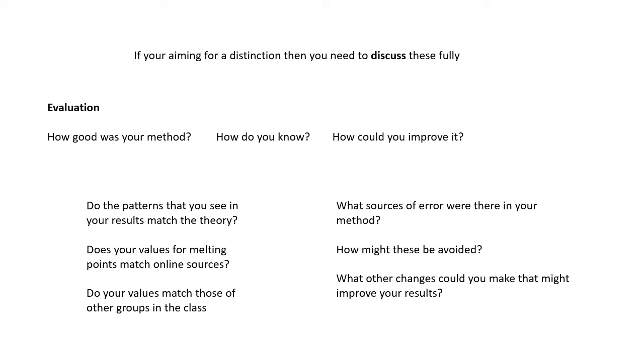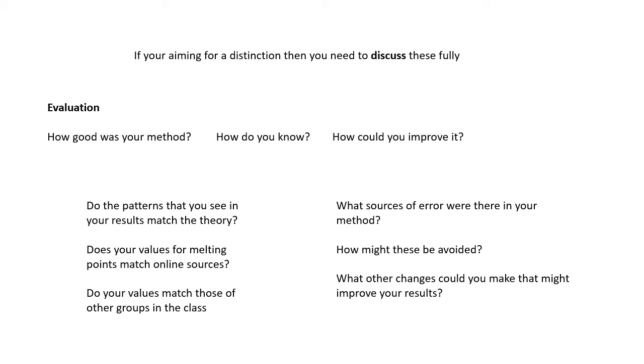If you're aiming for a distinction, then you need a good evaluation. Each of the points on this slide you should discuss fully. And I don't mean write a little sentence, I mean write as much as you can, and intelligent, good, relevant stuff. Okay? Basically, the evaluation is how good was your method?